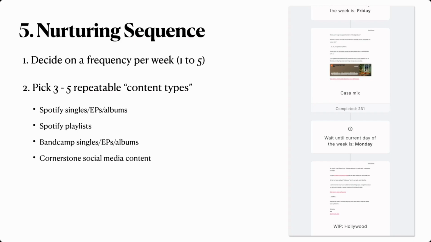Cornerstone social media content is another one. So say if you had a post about you got signed to a label, or say you had a post about some huge milestone that happened, you can include emails about that, kind of talking about it a little bit and then sending them over to social media. So then it's kind of nurturing the relationship, having them learn a bit more about you, as well as moving them over to your social media so that you can increase your social media engagement as well.